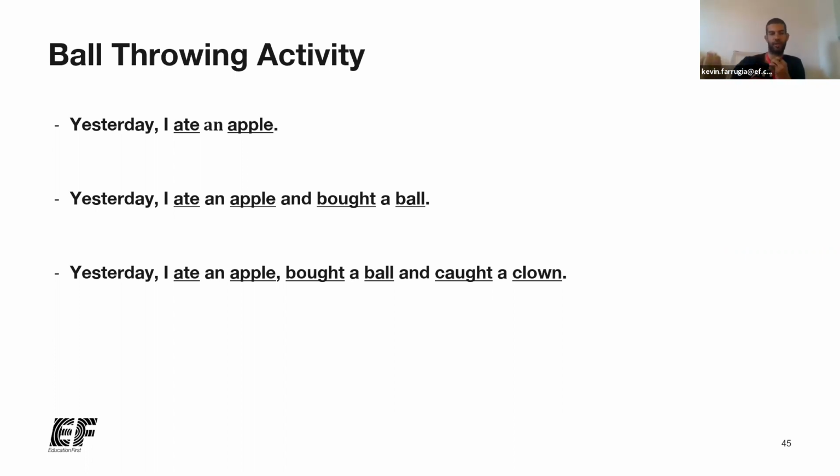So there are regular verbs, there are irregular verbs. And it's all being done in a fun, in a natural way. So after that, you get some feedback. You ask them what was the verb you used with the letter E? What was the verb or what was the noun with the letter J? So it could, again, be extended in different ways depending on where you want the lesson to go.